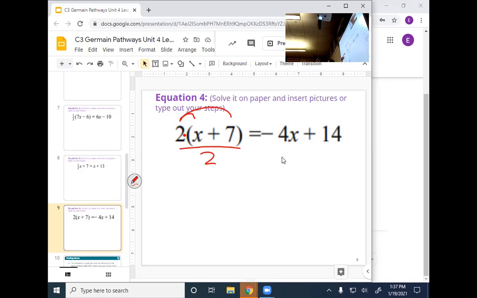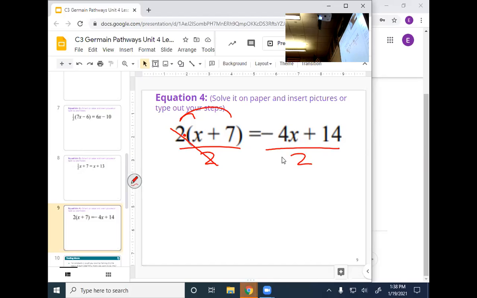Does this 2 go evenly into 4 and 14? Does that divide into even numbers? If you divide 4 and 14 by 2, is that going to get you a whole number? Yes. So we can do this division. I want to show you how we would do it here. We can divide by 2 on the left side. It cancels the 2's out. Now, if you choose to divide here, this is where it gets a little different than you might think. Some of you might say, I would have to divide by 2.